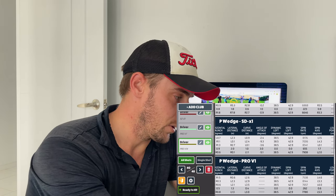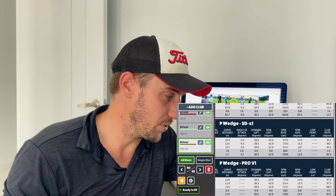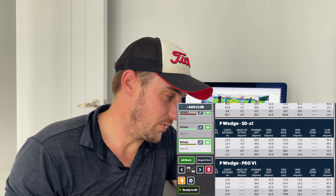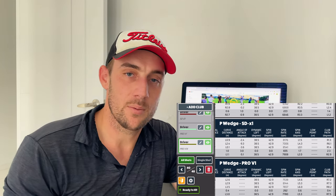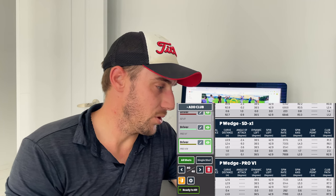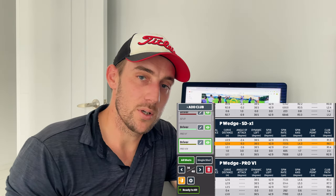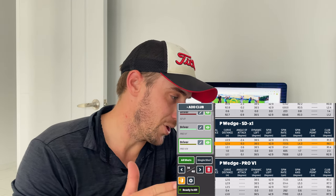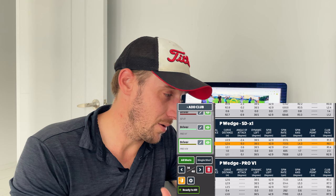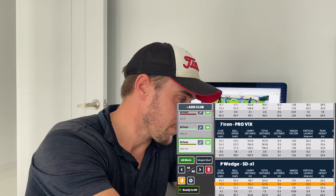And the spin, so the SDX1 had 7,908 spin for a pitching wedge, which is good for me, and 7,780 for the Pro V1. So a couple hundred RPMs extra. And I did have a low one in there as well with the SDX1 at 7,000. So 7,006 as a lower spin. If I had another one higher, I would say that that is actually averaging around 400 to 500 RPM more spin than a Pro V1, which into the greens for me is what I want.